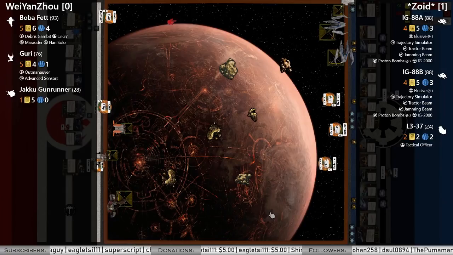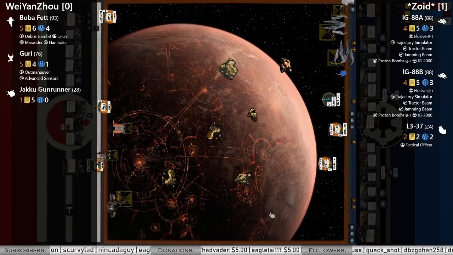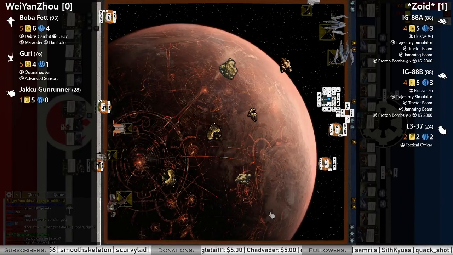Boba Fett has Debris Gambit, so he'll be able to get and evade. He's got his own L337, so he can stop a potentially hazardous shot from coming through and then make his dial a little bit more forgiving on the turns or the banks. He's got the Marauder title, so he'll get a reroll out the back. Han Solo Gunner, when he activates for the engagement phase, he can do a red focus action. So L337 probably going to help relieve some of that stress with Han Solo Gunner, so we might see him use that pretty fast. L337, that is.